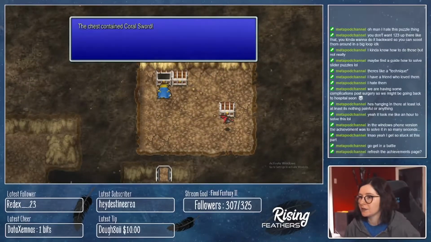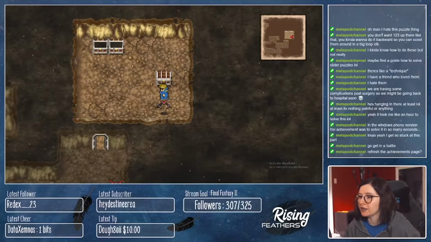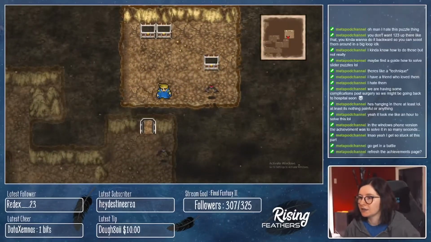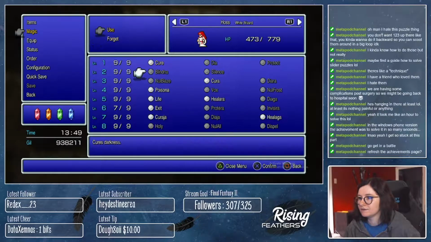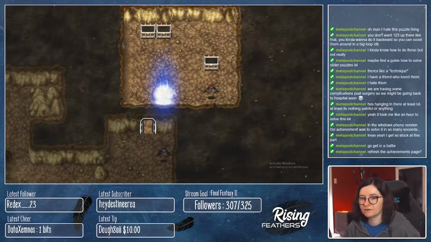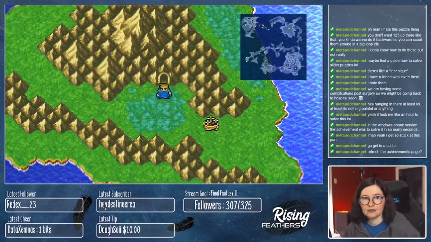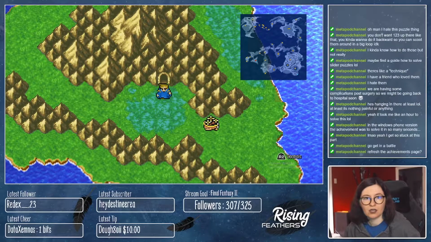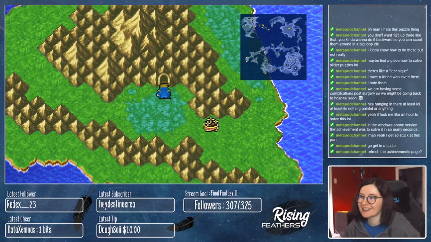Here we go, here's the three chests I'm missing. The Coral Sword. I don't even know what that does. Probably nothing great, but it's okay. Okay, well that's done. Oh shoot, I shouldn't have left.